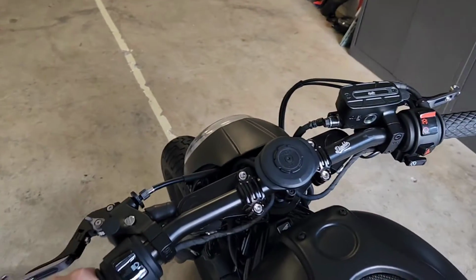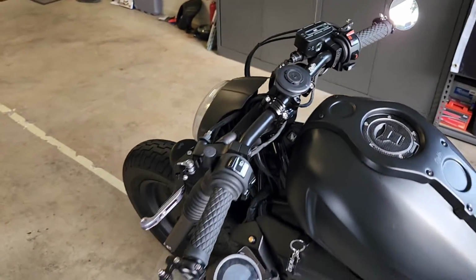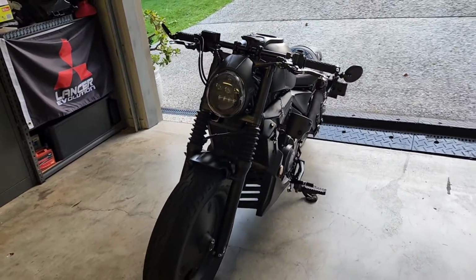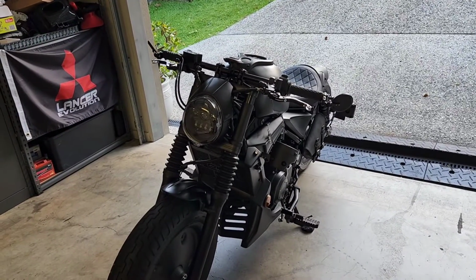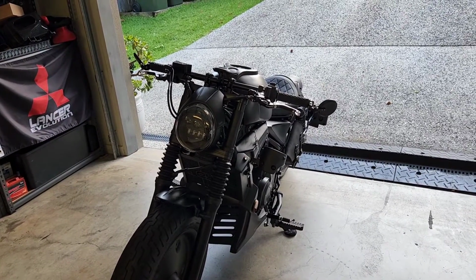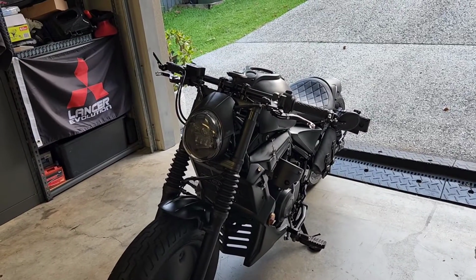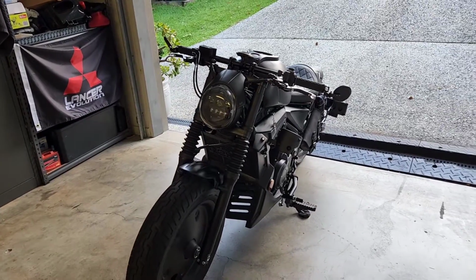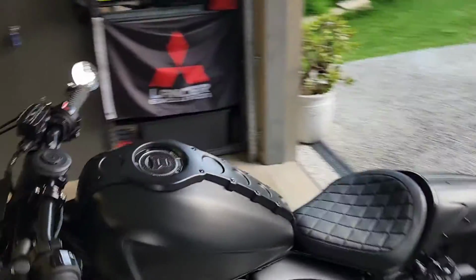I'm just giving it full push force down at the moment, and it is only just slightly moving, whereas before it would jump up and down like a pogo stick. It was crazy. So this means that all of the front sloppy suspension feeling is gone, and I was actually looking at putting in the YSS front spring set, and I'm glad that I didn't, because it was such a cheap fix to fix the front suspension on the bike, and I'm glad I did my research and found a number of guys that had recommended that, and I went along with it.